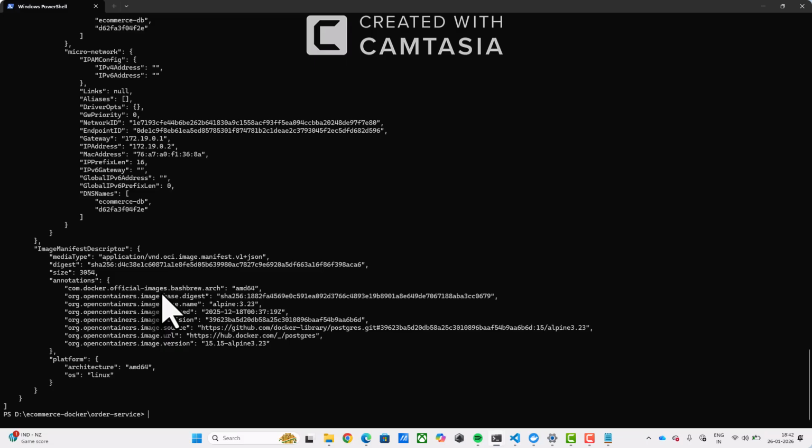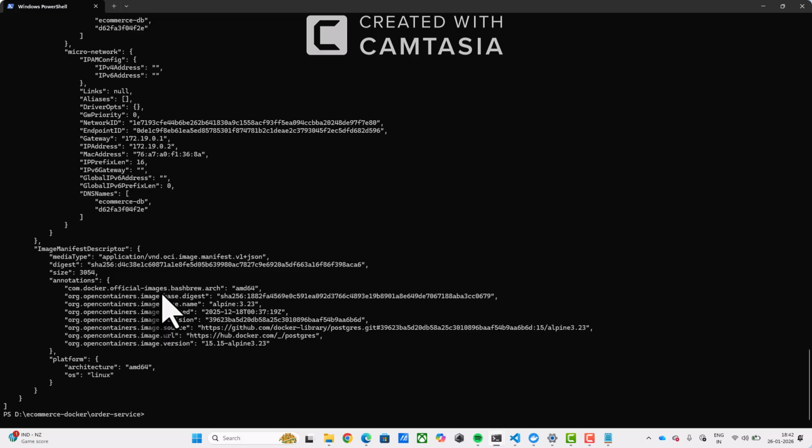Basically, if you forget to add the container to the particular network, then it will definitely fail. It won't be able to communicate, especially the product service and the order service. They communicate with the database, the Postgres DB container actually.